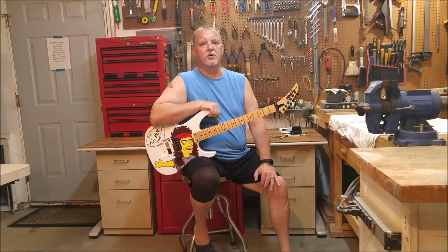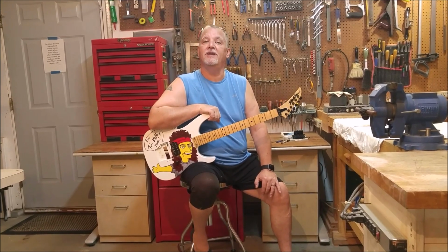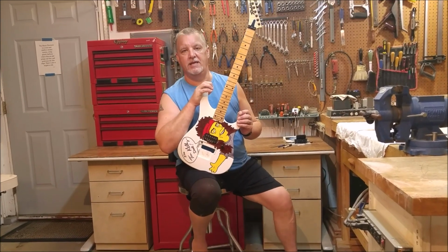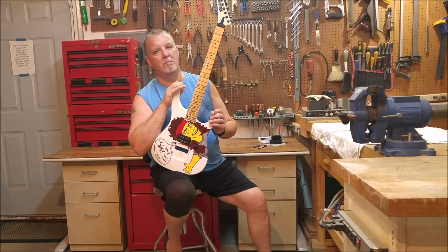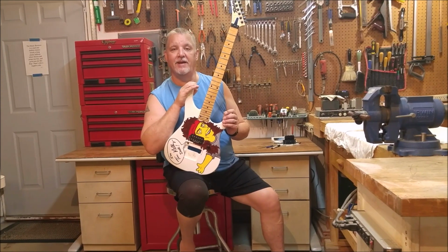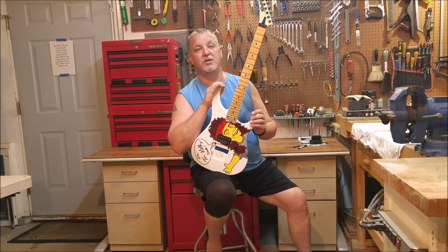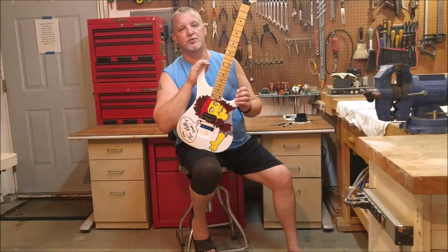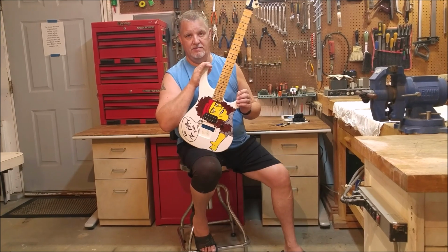Today I want to show you something pretty special, especially if you're a late 80s, 90s metal hair band fan. This guitar is a very iconic one owned by a gentleman named Tim Kelly, who is the lead guitar player and songwriter for Slaughter. He and Mark Slaughter wrote a bunch of the band's mega hits back in the late 80s and 90s, including Flight of the Angels, etc. It was a great band, and Tim was very talented, as well as being a pretty good guy by all accounts. Tragically, in 1998, Tim lost his life in a car wreck in Arizona.